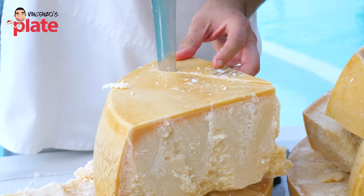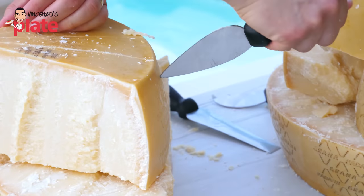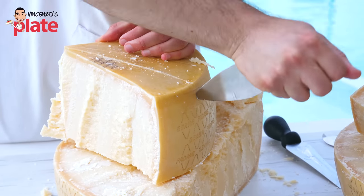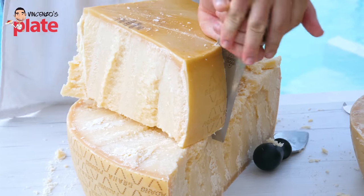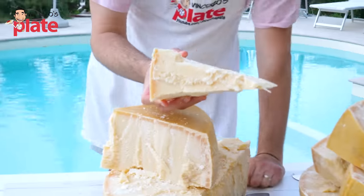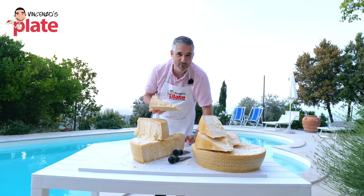Oh, can't wait to share this with my family. I wanna carve it. I wanna be very precise with this. I don't wanna break it. Okay, let's go in. You know, I always wanted to open my own deli. And this is telling me, come on Vincenzo's plate, open delis all over the world. Because this is what you were born to do.